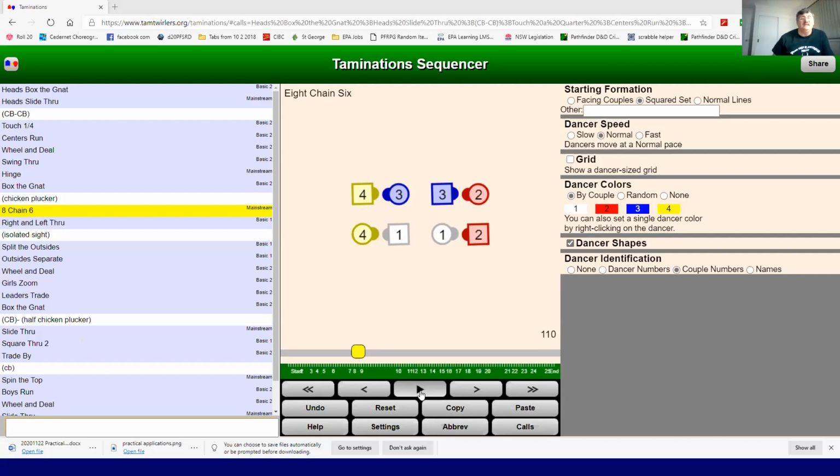I really did like, you said, I'm gonna do a half chicken plucker, 8 chain 6, right and left through. I like that. It's a good interactive module, or right and left through 8 chain 6. Beautiful. Mike Sikorsky has written in, instead of a hinge box and that, call everyone trade and turn to face, or the old fashioned trade and roll, which used to be in the basic program, is now in the plus program. Trade and face works beautifully.